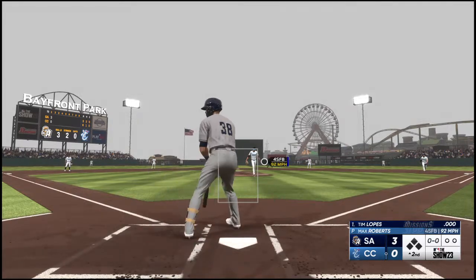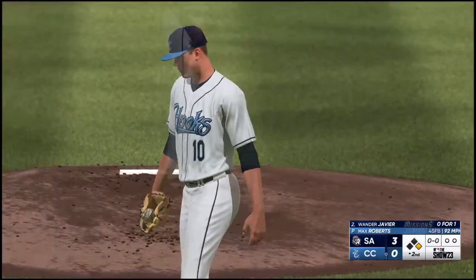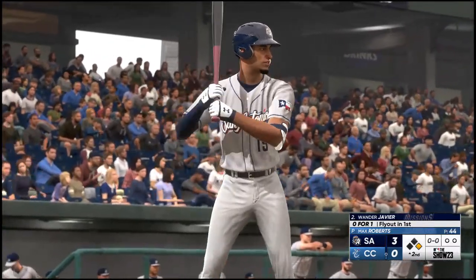The 3-2 is off the outside edge, and that is ball 4. Gosh, another walk in this one. Man, he is having some real issues with control. The shortstop. And the batter will be the shortstop, Wander Javier. Flied out his first time.